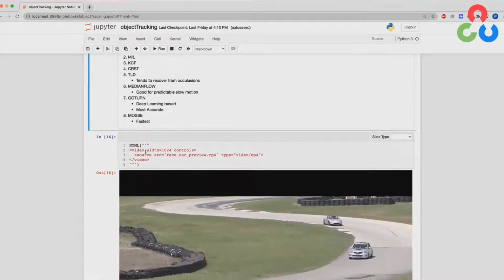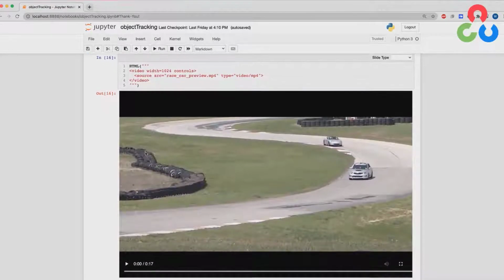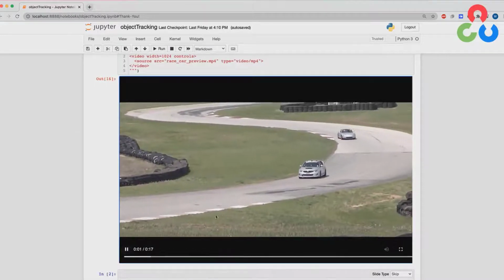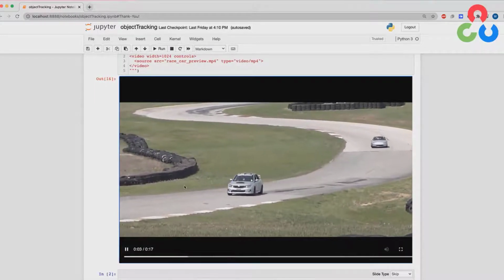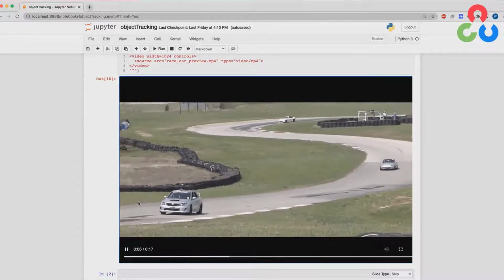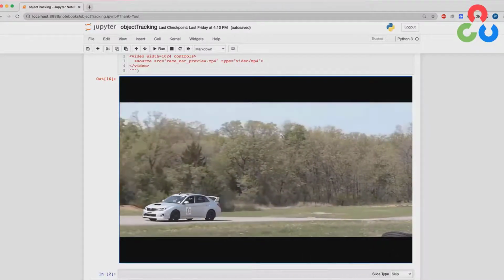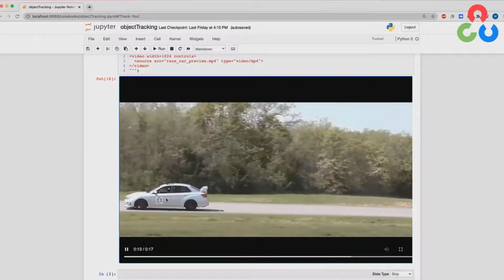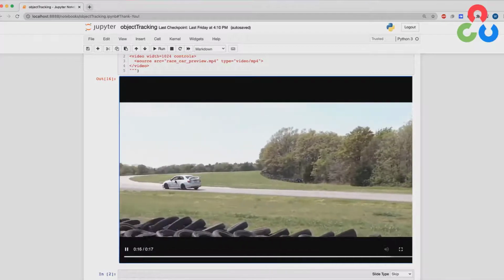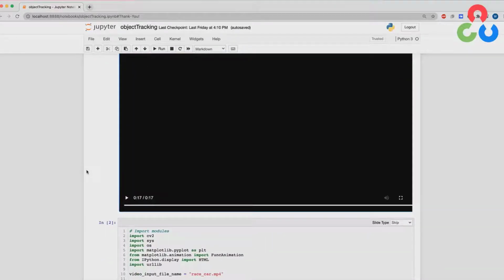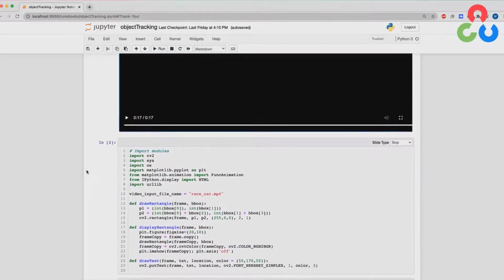So just as a preview to get started here, I've got the test video clip right here, and let's just play it one or two times. So you'll notice that early on, the car's appearance is relatively constant as well as its uniform motion. But as it starts to make a turn here, you'll see that we see the broadside portion of the car, and then the lighting is starting to change quite a bit, and then now it's getting smaller and smaller off into the distance. So those types of things are going to represent some challenges for some of the tracking algorithms. So we'll talk a little bit more about that.